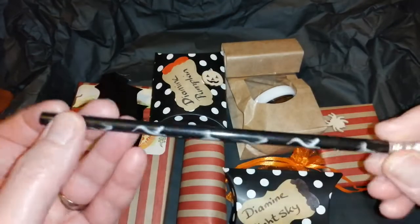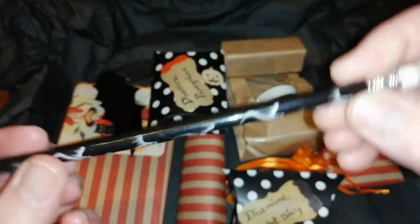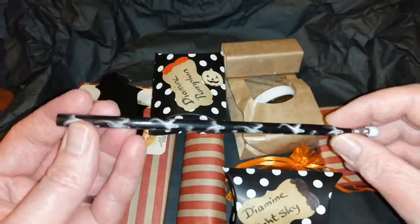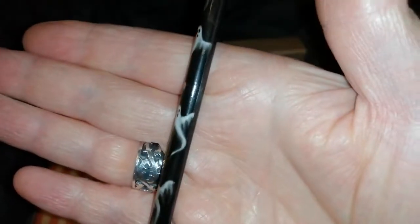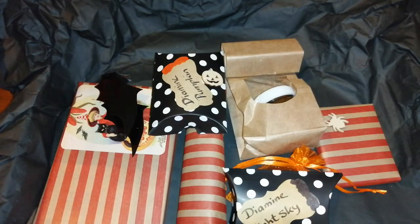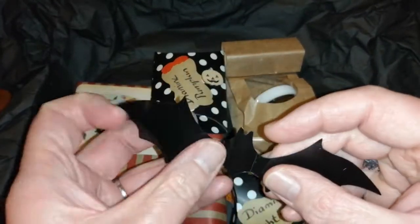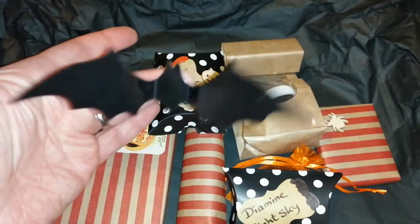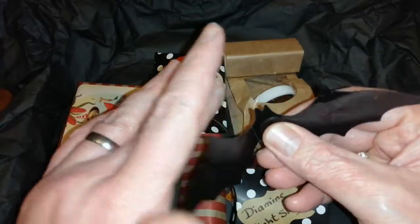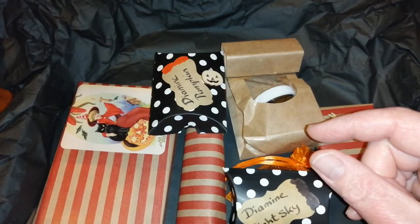What else have we got? A pencil with ghosts on it — that's fun! It's a very nice pencil with an eraser on one end, and all-year-round use as well. And what's this? A bat — a sticky bat! It's got a bit of bluetack on it so you can stick that on a door. It's quite nice, a little bat. I'll stick it on my wife's flower vase... no, she'll kill me.